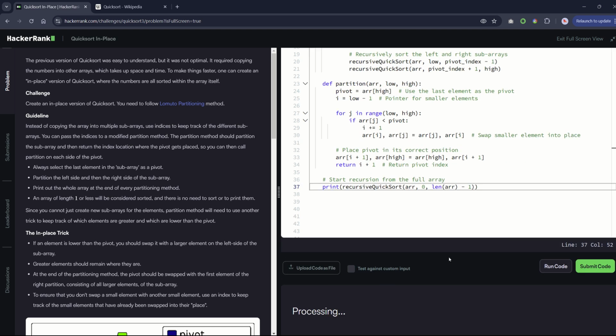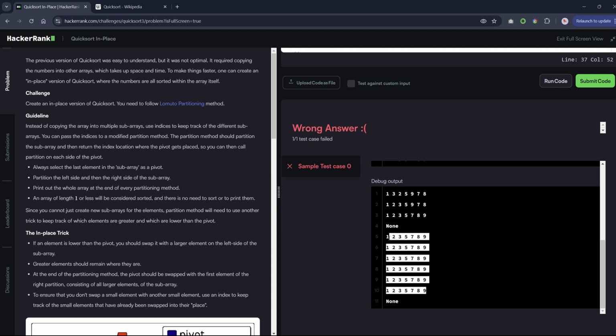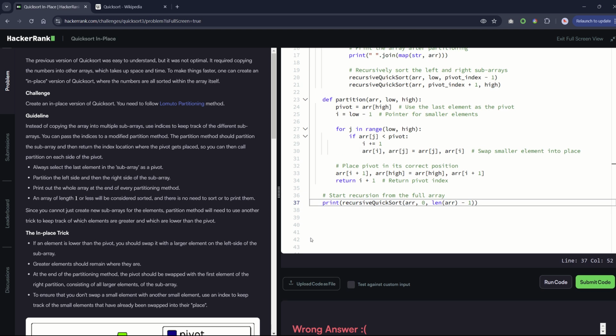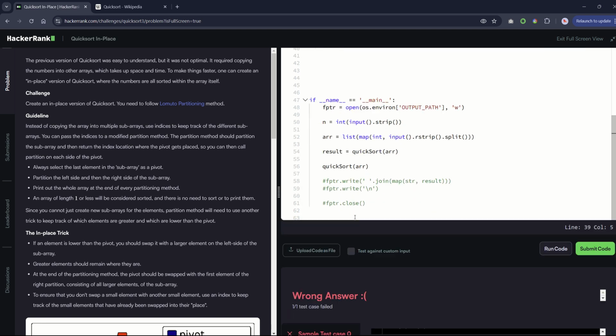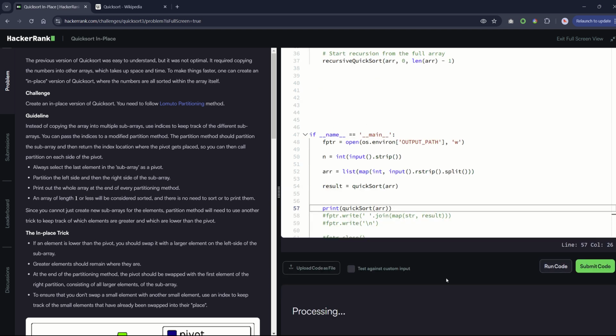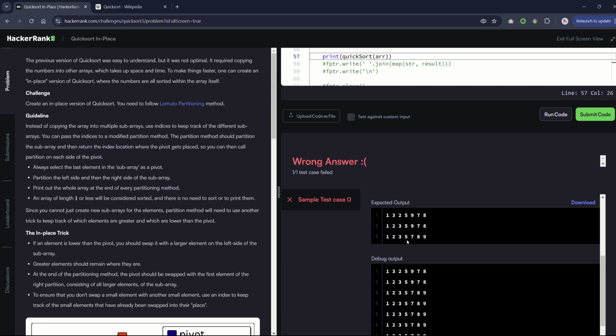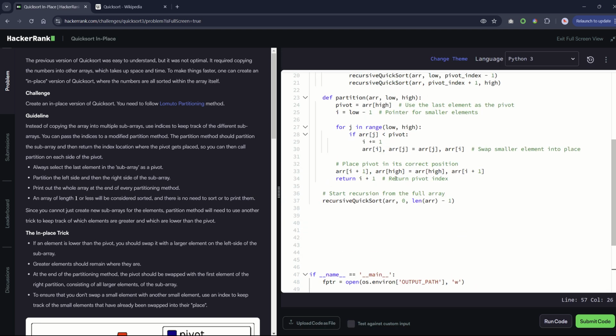This is going to really break. Let's see. Wait, it outputs the correct one. It does it correct, but it keeps printing too much.